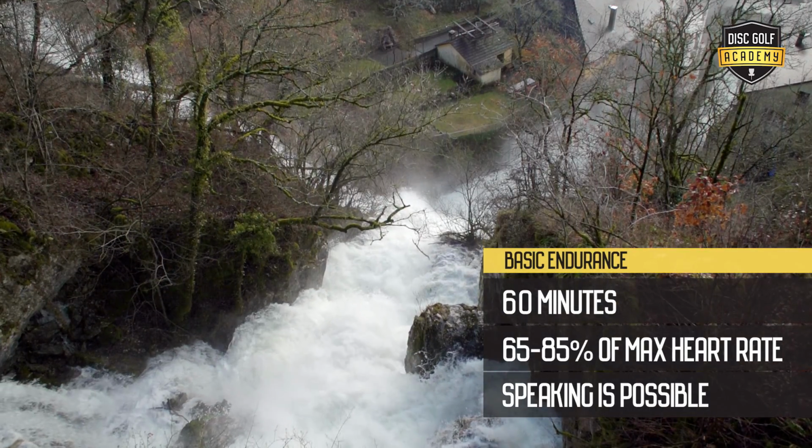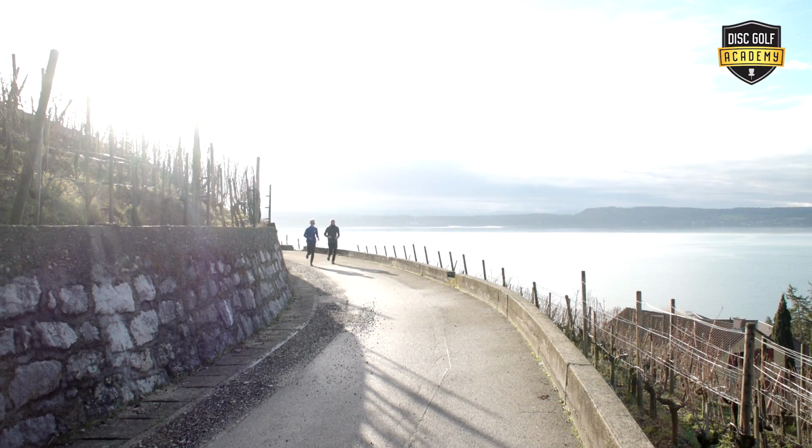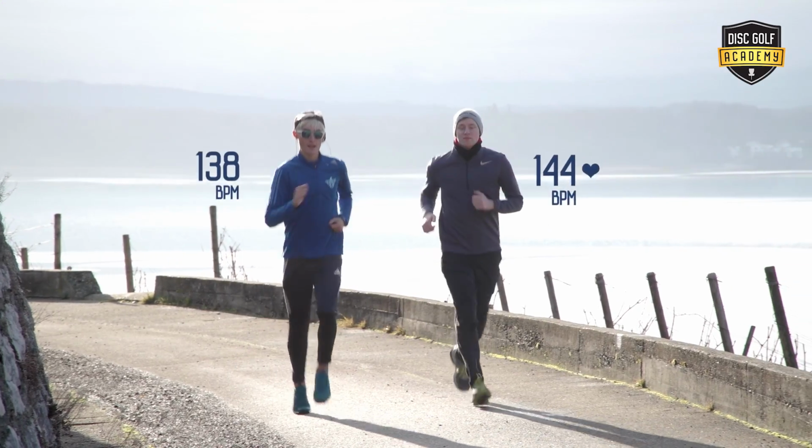If you are unable to run, that's no problem. You can do cycling, swimming, or some other type of endurance training too.